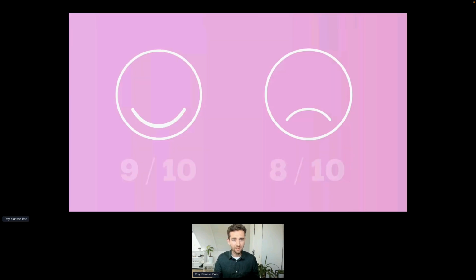So we could correctly classify 9 out of 10 happy user experiences and 8 out of 10 for the unhappy ones. So it's not perfect, but it's much higher than what we had anticipated up front, because this is only based on implicit data. User satisfaction is probably much more than simply clicking on a couple of elements, but it does show that it explains a lot of the variance.